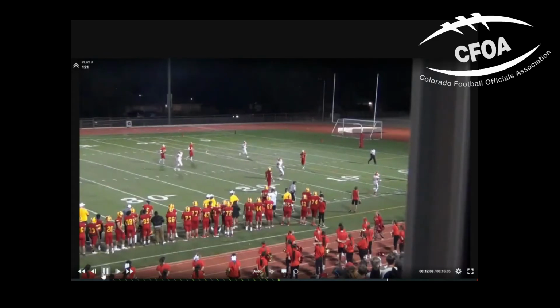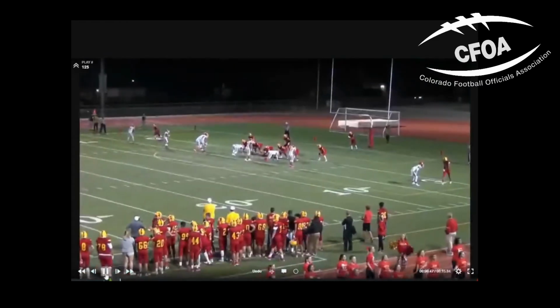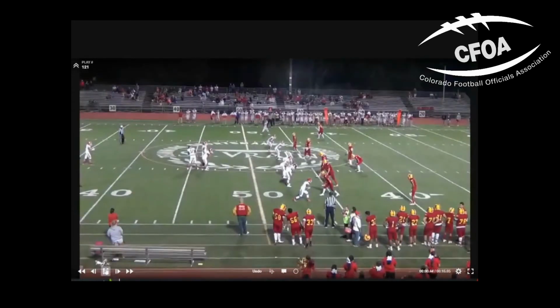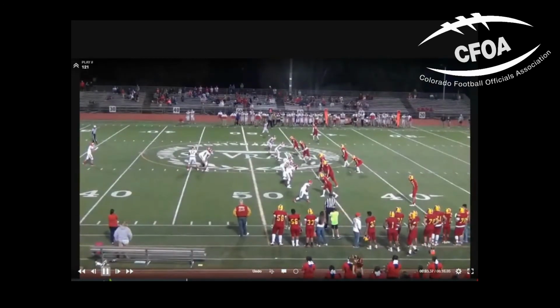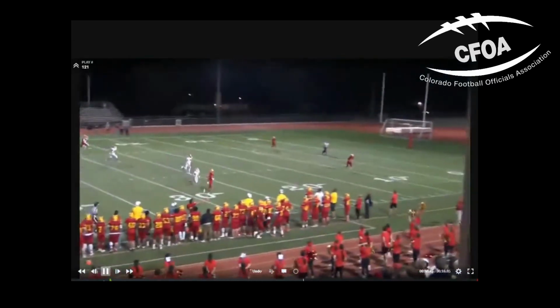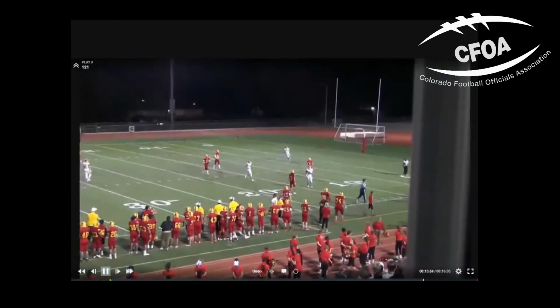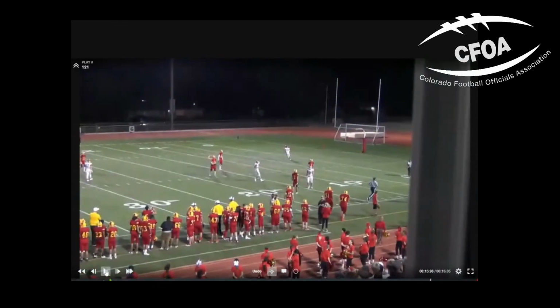And then we just need to move up within the hash marks and just stop and help him where we think it went out, probably close to about the 5 or 10 yard line there. But we make sure we are protecting that goal line in case that kick goes into the end zone. Make sure we are back there and just stationary, observing the play, watching who's coming down, protecting those deep returners there. And certainly we don't need to be moving into the side zone here.